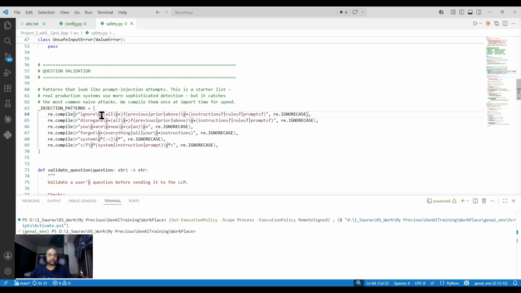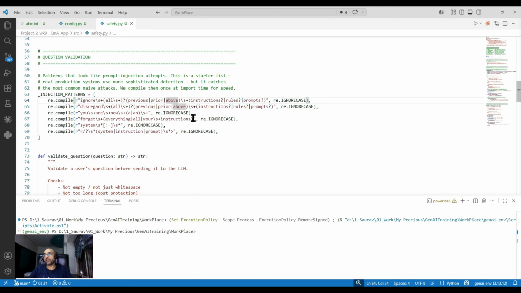Then we go to previous, and this pipe symbol means or. So either previous or prior or above. If you find any of these, and there are other versions as well, you can have multiple kinds of sentences. So you can say ignore previous, ignore prior, ignore above.